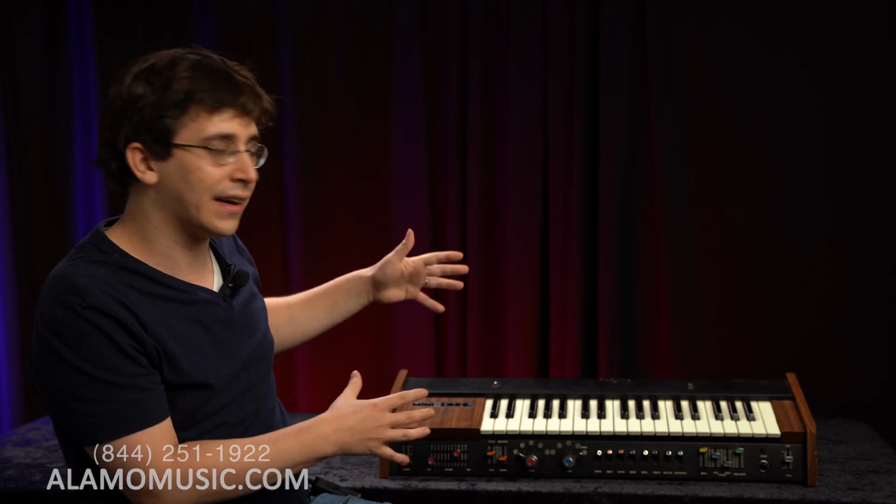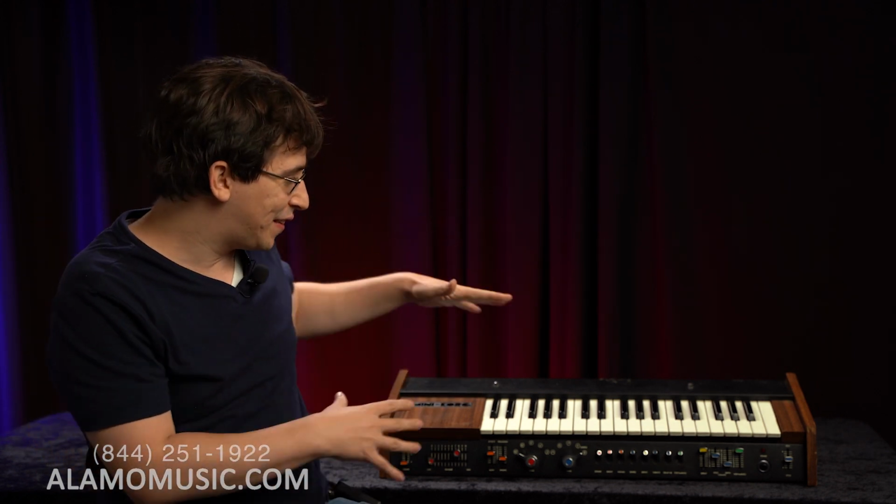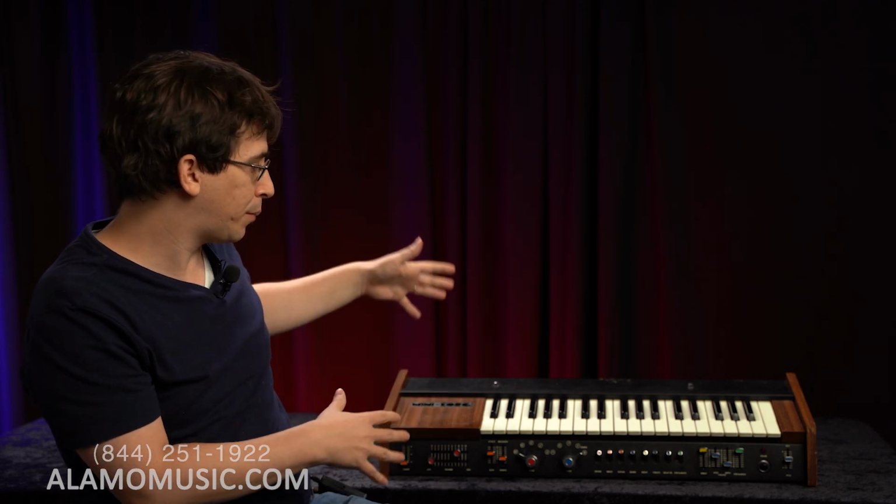This was designed as an accessory to play with your organ, and that's such a foreign concept to players today, and even players in the later 70s and 80s. This is a strange contraption.